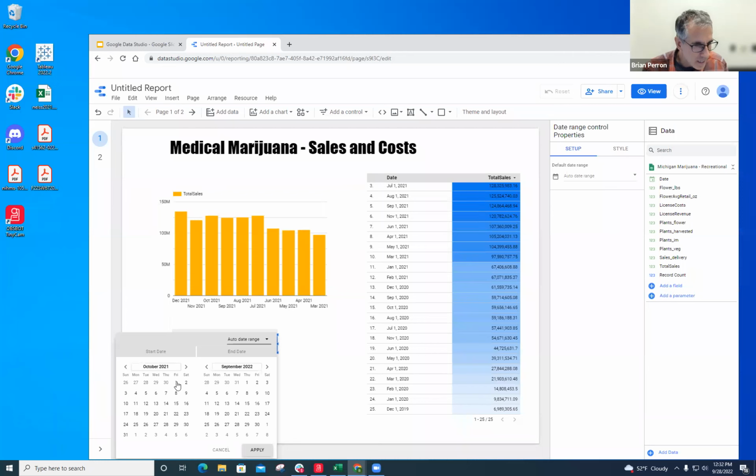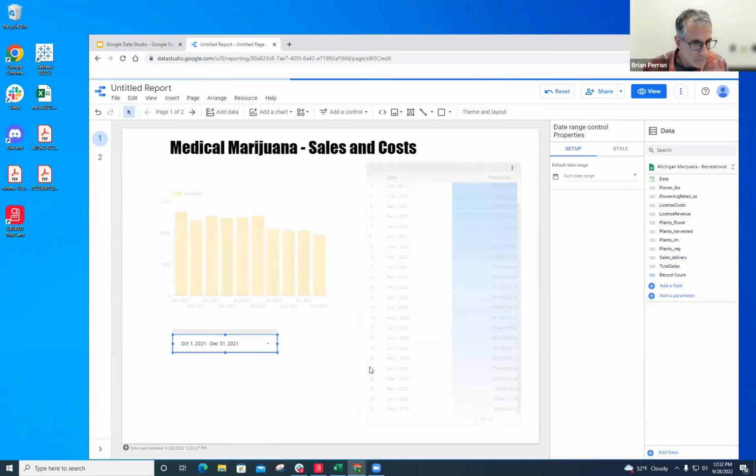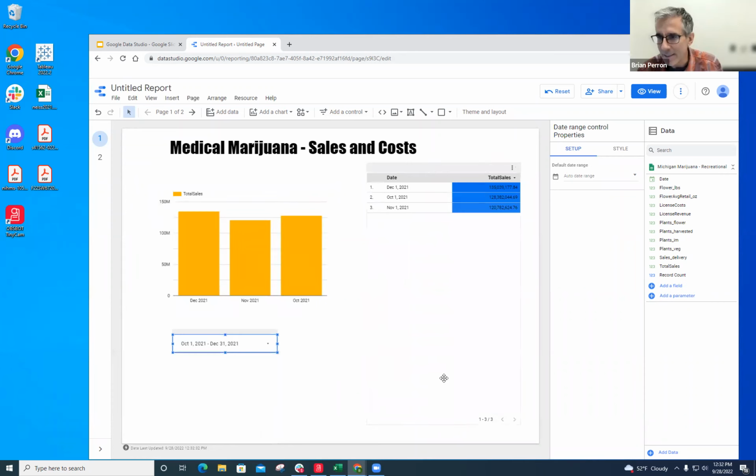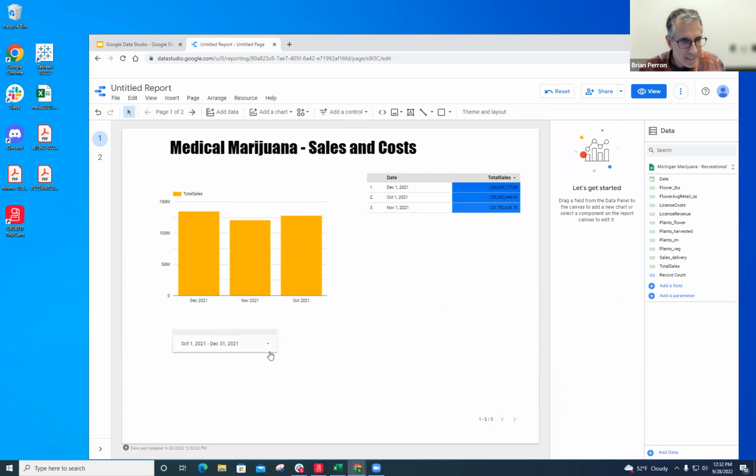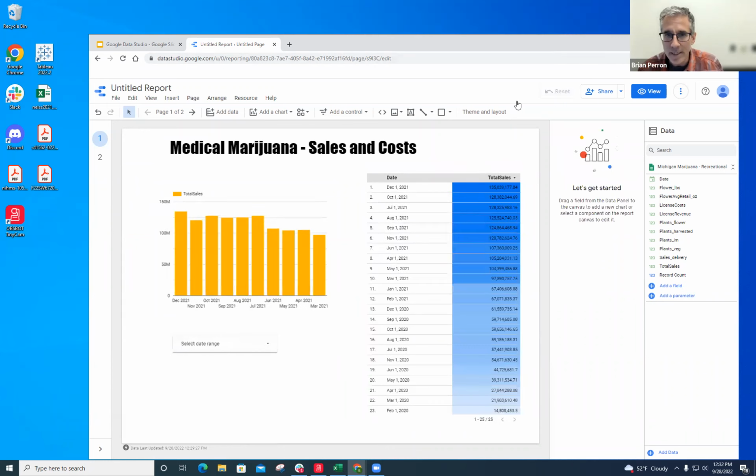So let's just look at October 2021 and go through December, and we can apply that. And so now it's very easy. So you can see how you could easily add filters to this, but again, it's based on the information needs of your end user. You don't want to be just creating these filters for the sake of it.